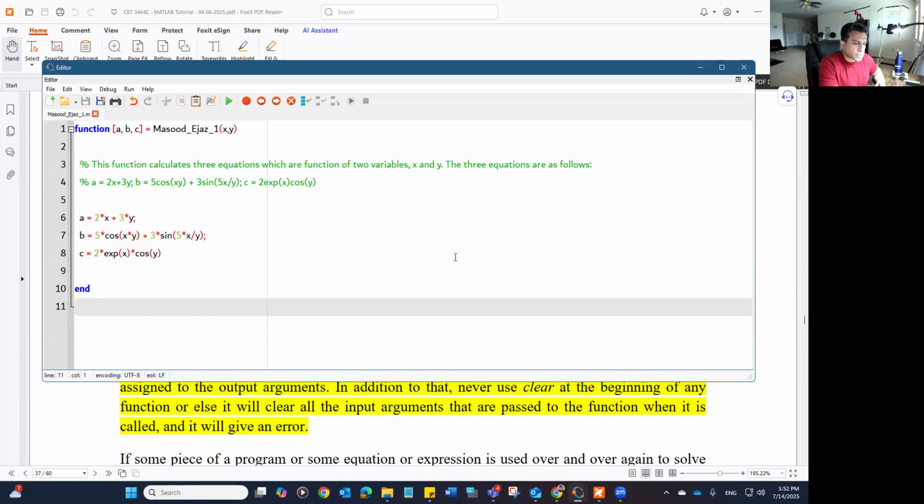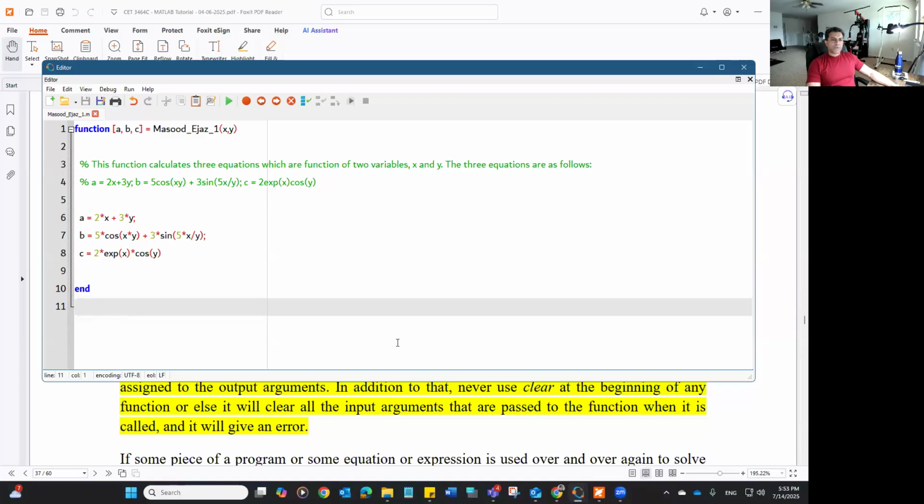The end statement is recognized in MATLAB, but not end function. So this is the function, as simple as that.